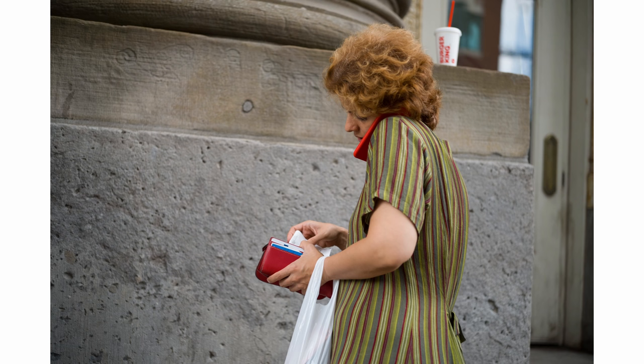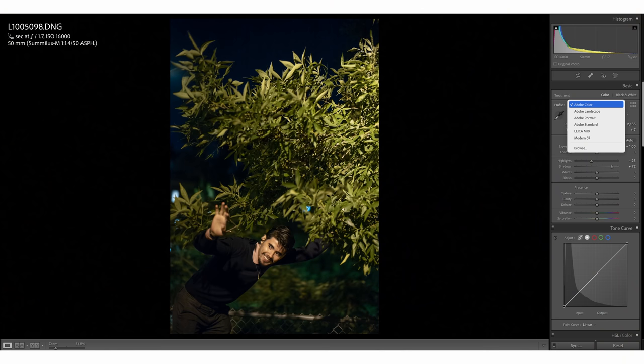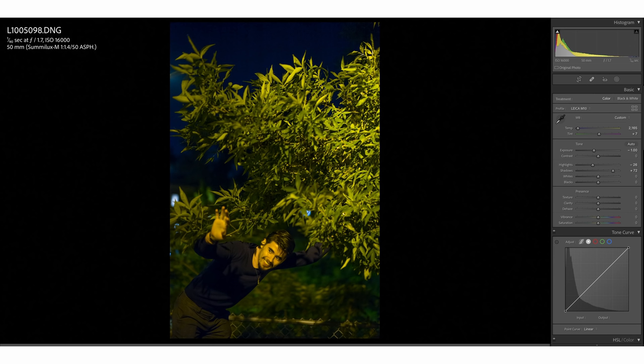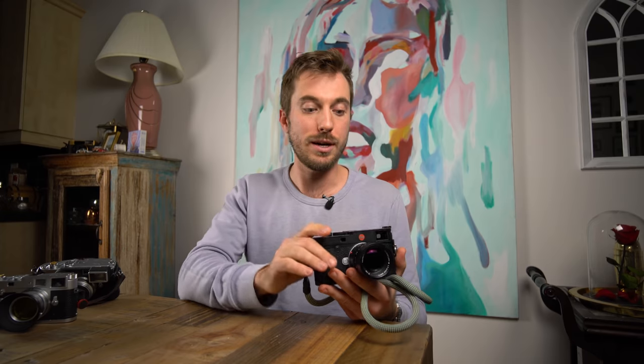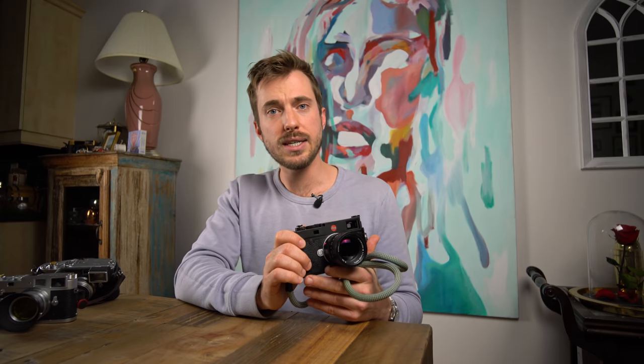It feels like a daylight-tuned film, and that reflects in low light use because the colors get very yellow and chalky. If you use the Leica M10 color profile, be wary of their low light performance — it can give you a desired effect, or you can just switch back to Adobe for a more clinical look in low light. It's playful, and it really reminds me of shooting daylight film indoors at night. The image quality overall is fantastic.